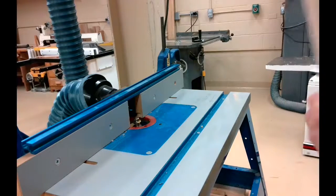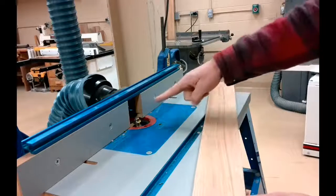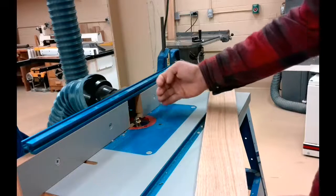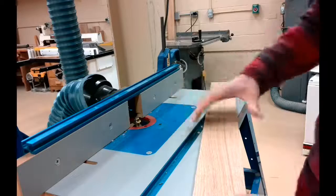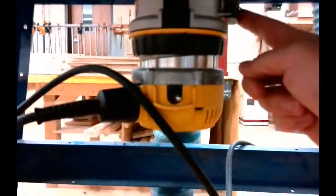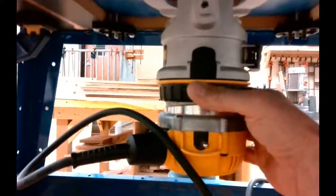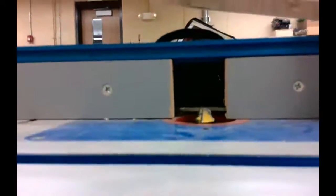So I have a board that I'm going to run through this router bit. I've already made sure that the bit is not exposed more than half. I've got the depth setting pretty well done and that is seen here. We can loosen that router here and then we can swivel this up and down to make this router bit be more or less exposed.